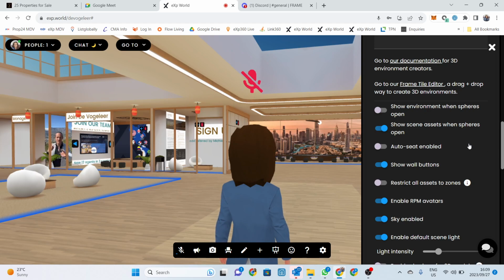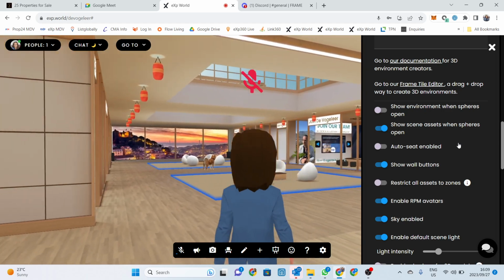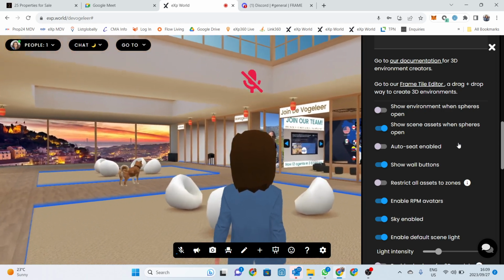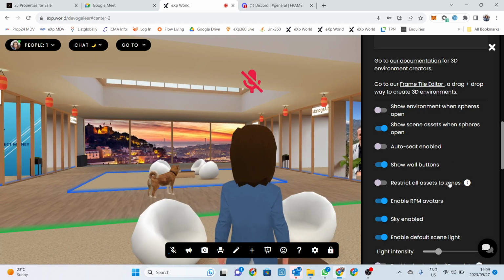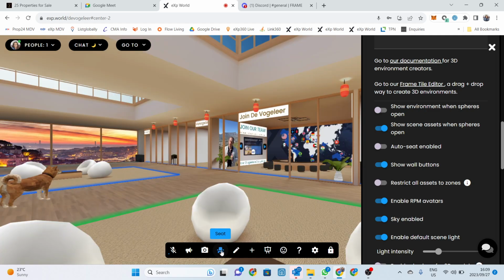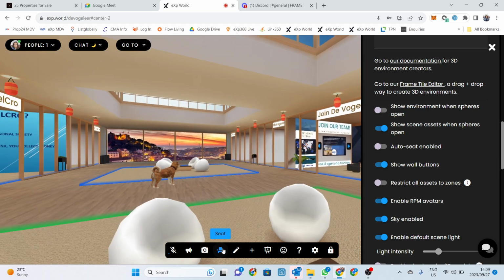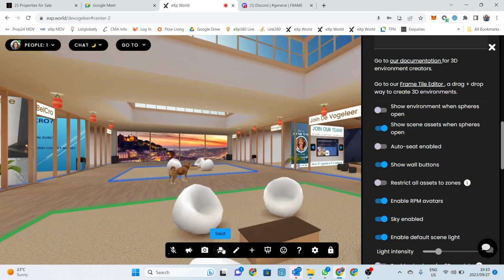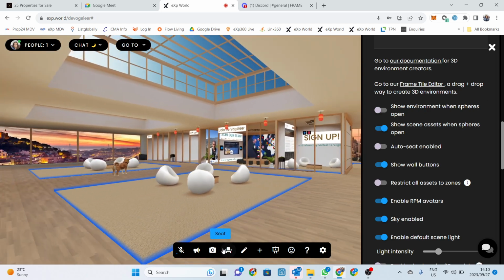And then we can do, for example, auto seat, where if you are walking through here and you want to sit down, it will sit automatically. But now I can say, for example, I want to sit down, and I'm basically sitting here. You won't be seeing it in a mode where you see yourself, but now you are sitting. It also means that you cannot move around. You can only turn around, but you cannot walk forward and backwards. So now I click off the seat, and now I can again move around.